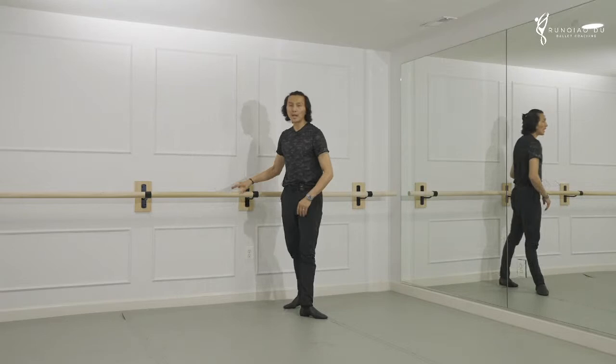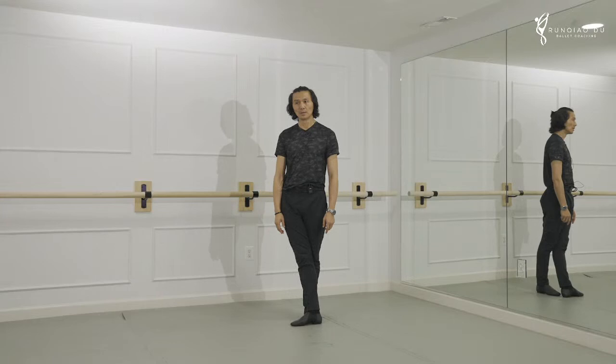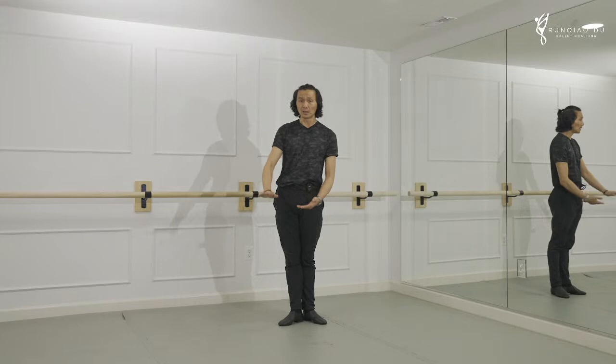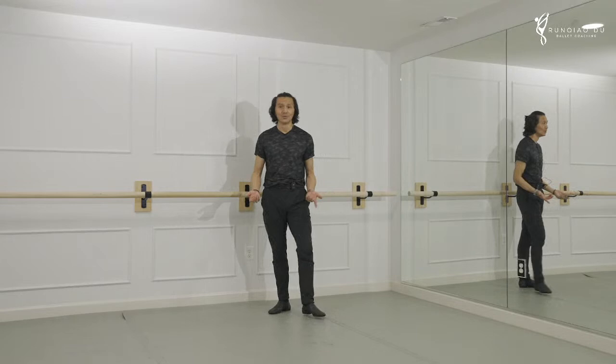As you can see, my jeté is higher. My jeté is about 45 degrees, especially with this tempo. People ask, is it sustainable with that height, the height of my jeté with a quick, much faster speed? No, it is not.